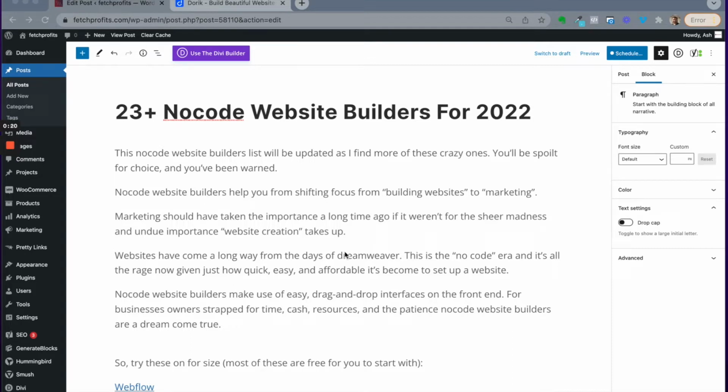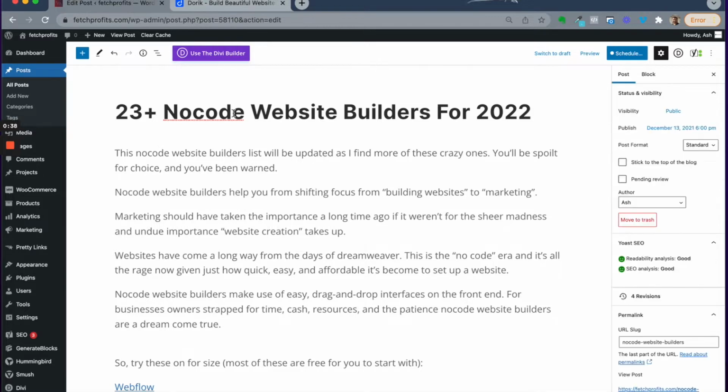Now, the first thing you got to do is obviously add your title and the rest of the blog post inside your WordPress blog post editor. Now, you might probably write this blog post in a Microsoft Word document or a Google document. You'll copy it and paste it here. That's fine. But if you're adding your title, be sure to add your focus keyword at the beginning of the title. Now, this is not a hard and fast rule, so don't get obsessed with it. But if you can, do it.